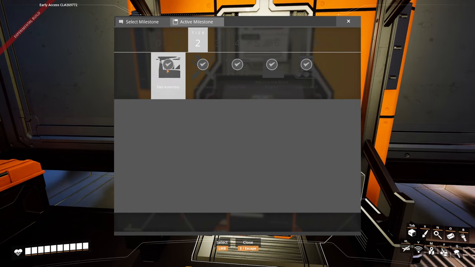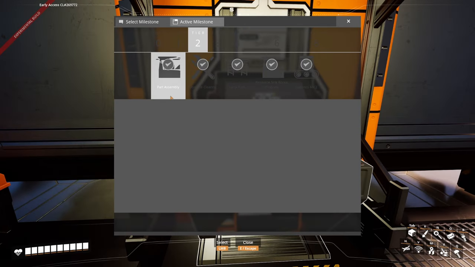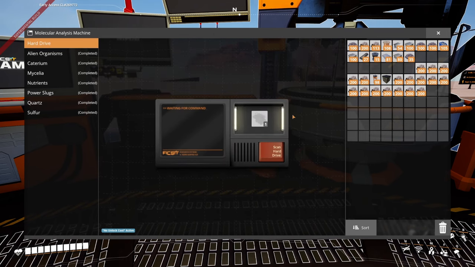So the only thing we have left is part assembly. So we're going to go ahead and unlock part assembly to get assemblers, as well as rotors and modular frames. And that's all we'll need for our milestones. We have to shift our focus to the MAM because we need four alternate recipes. Those alternate recipes are cast screw, iron wire, stitched reinforced plate, and bolted modular frame.